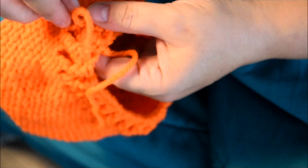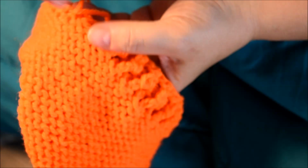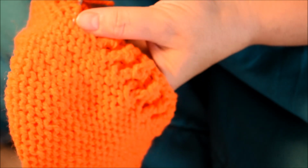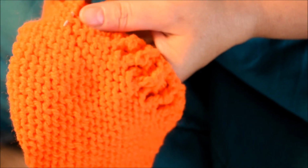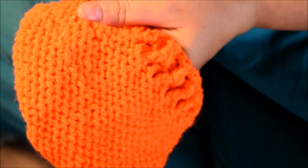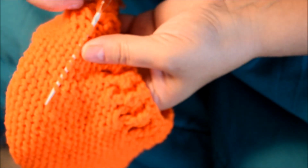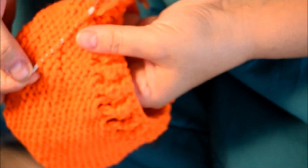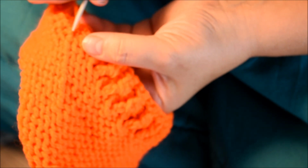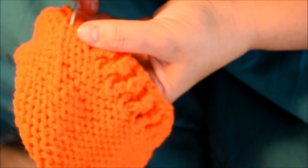Okay, so now it's time for this one. I will attach those two together, and I will hide the yarn now. In knitting, you go like this. I know there's a different way, but for me it works okay. So it's easy for me and it's fast. So I hide my yarn like this and I will do the other one, same thing.